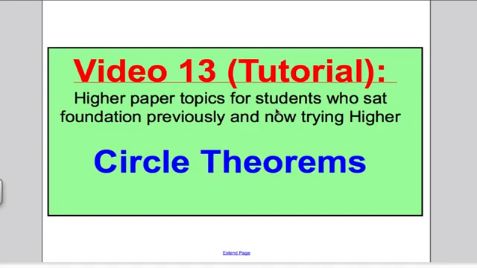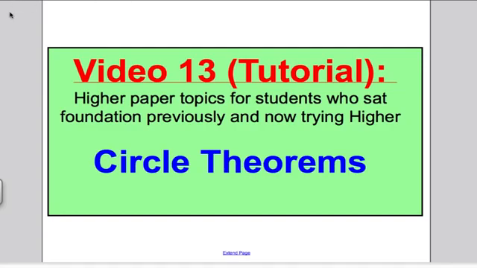Now, in this video, I'm going to introduce you to the seven circle theorems. Make a card or make several revision cards so you've got one on each one that you can revise from, and then move straight on to video 14, which will be all the past exam questions on circle theorems using the knowledge we have just gone through in this video. So let's start straight away.